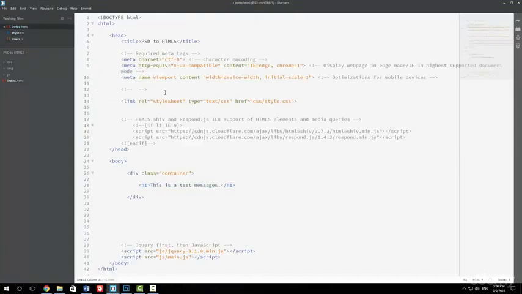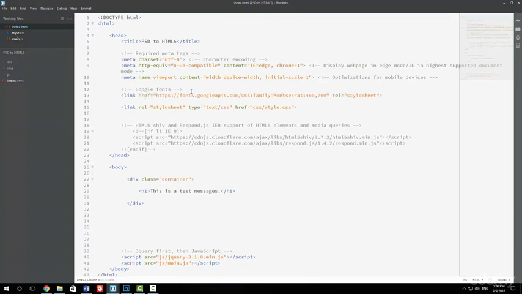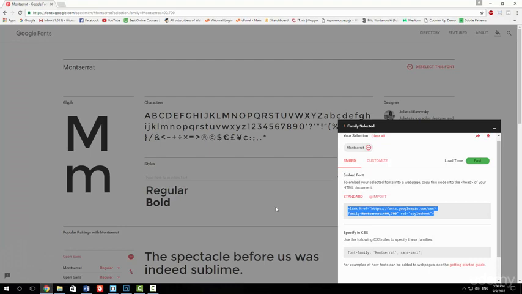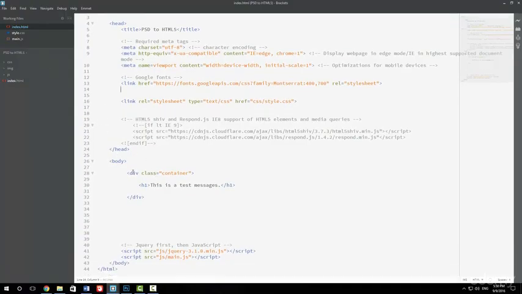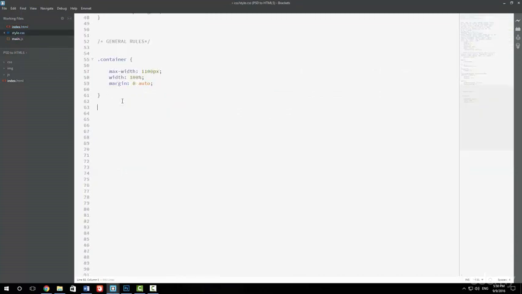So let's just do a comment and write Google fonts, and right after that just paste the link. And then in the CSS we also need to call this font here, and that's pretty much how we do it. Font family Montserrat, sans-serif. So let's try and see if it works here. I'm just going to write that a whole body should use this font, for example. So body, font family Montserrat, sans-serif.